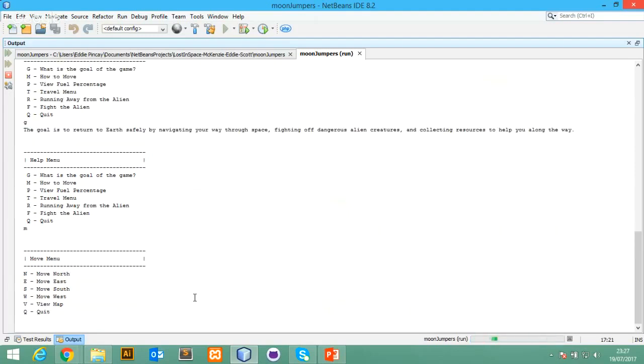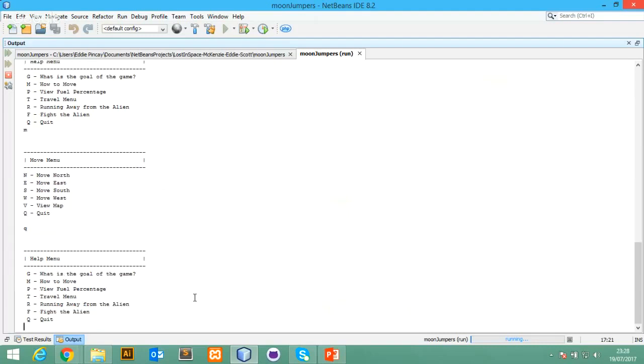Move: M is move north, E is move east, S is move south, W is move west, and B is view map. Okay, quit.